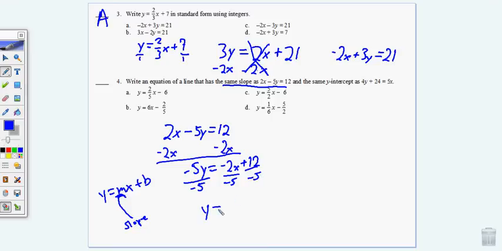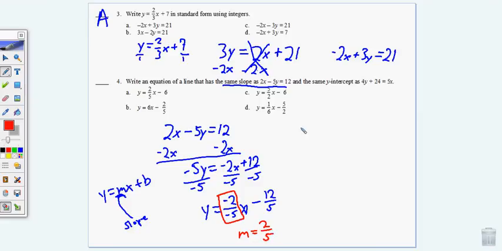So I'm going to have y equals negative 2 over negative 5x, and then a negative 12 over 5. Now you can put this in decimals if you want. It doesn't really matter. The good thing is that we just want the slope of this equation, so whatever this y-intercept is does not matter to me. What I want is this number right here, negative 2 over negative 5. This is my slope. If we simplify that, we actually have a slope of positive 2 over 5, because the negatives cancel out.